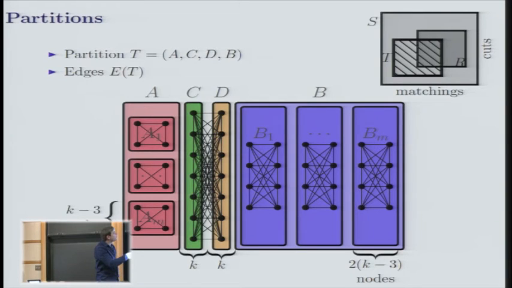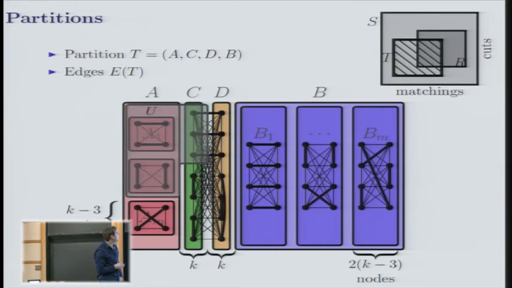To define what kind of rectangle this partition defines, I need to tell you what are the matchings that lie in the partition and what are the cuts that correspond to the partition. The set of matchings are just the matchings that you can form with the edges that you see here. And the cuts that you have in the partition rectangle are just the cuts that you can form by taking some nodes from C and then any set of blocks from the A part, but I require that the cut does not cut any of the blocks. So it has to either include the complete block or not include any of the nodes.